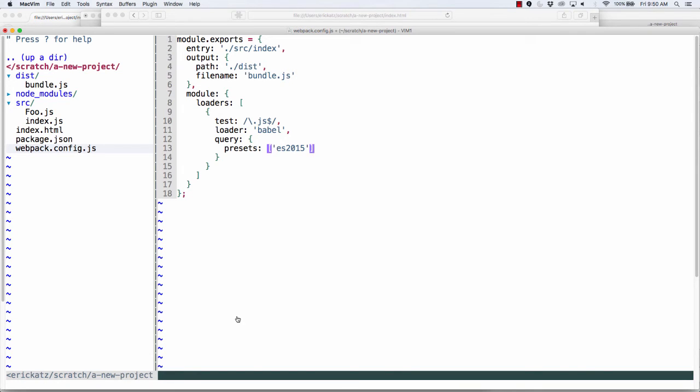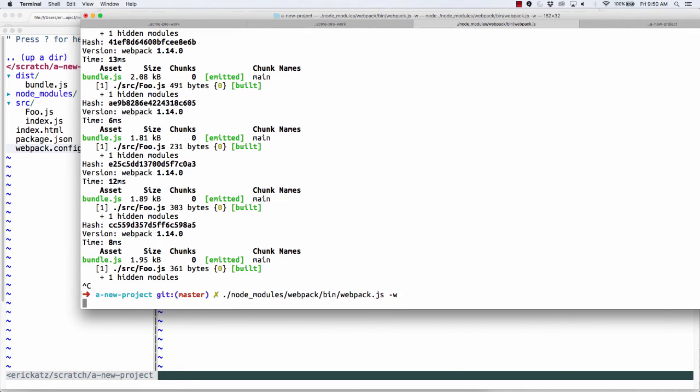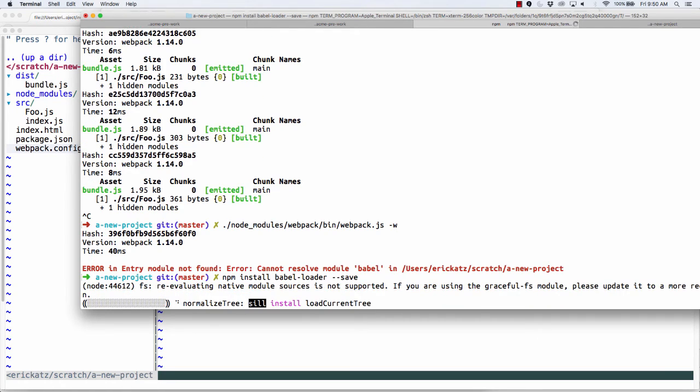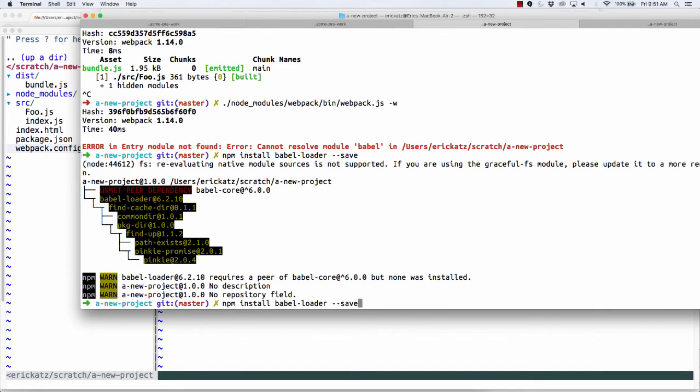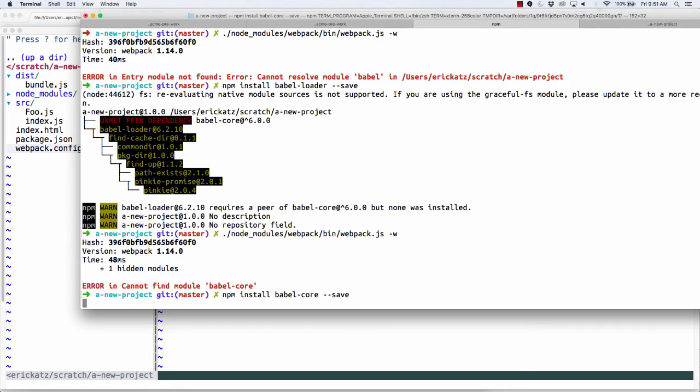Now, none of this is going to work, but let's just see what breaks when we run this. So I'm going to go back here. I'm going to kill this because I've changed my webpack config, and I'm going to rerun it. And it's telling me first it can't find Babel. Well, let's put in Babel. Really what we're asking for is our Babel loader. npm install babel-loader, and I'm going to save it. This comes in pretty quickly. I'm going to run this command again. And then it says, well, you forgot one other thing. You have the loader, but I don't really have Babel. So I'm going to install babel-core and save it.